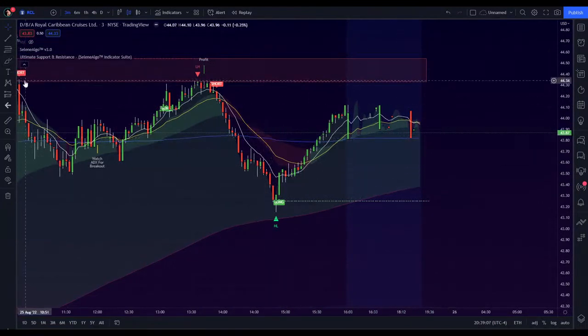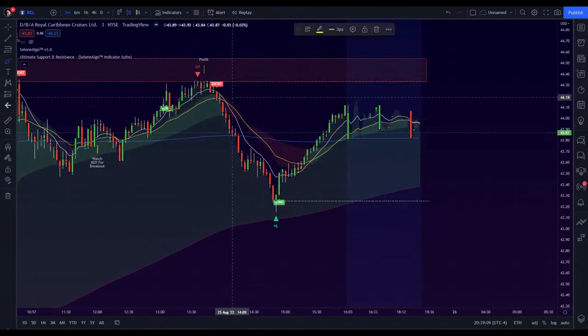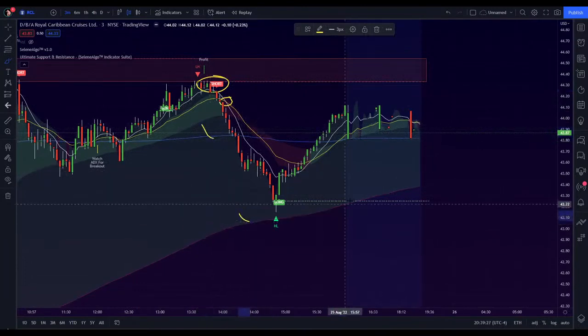So what I like to do personally is I like to have confirmation of a 9 and 21 cross with a Selene short signal prior to taking a short or long signal. You can also stack confirmations with the ADX, similar to what we had done before. And then I'll use either VWAP or our 200 EMA as my price targets.